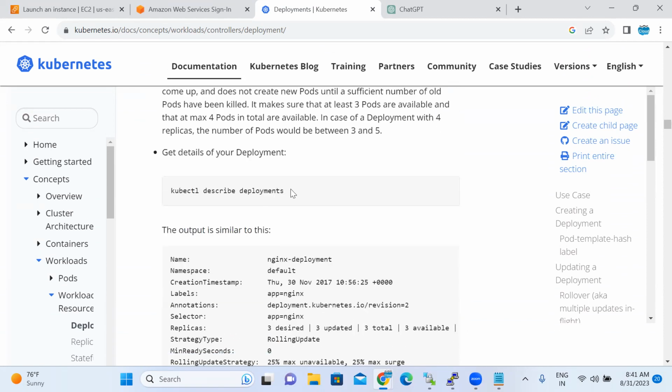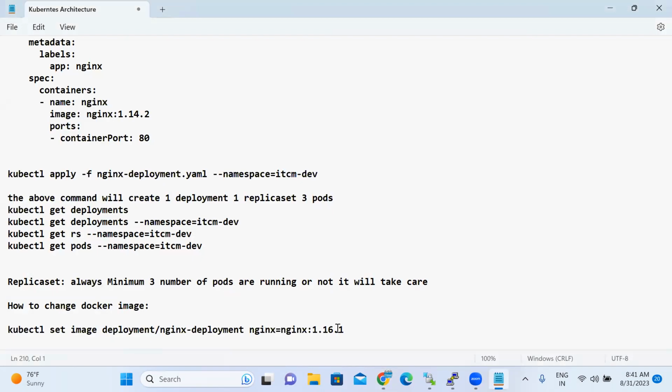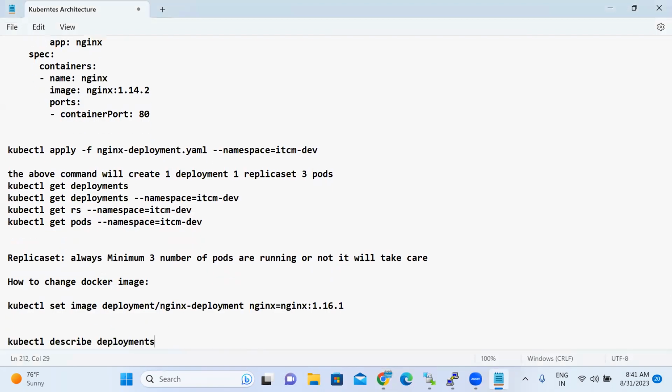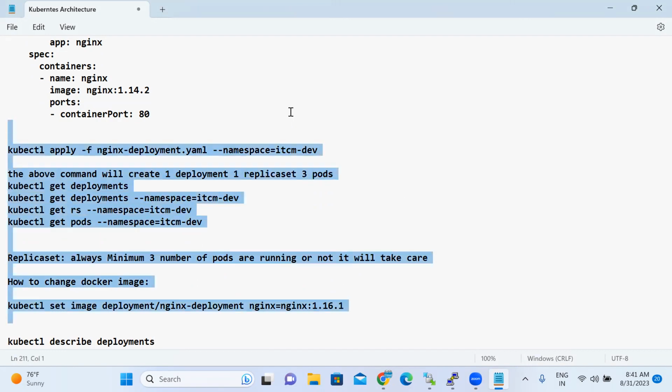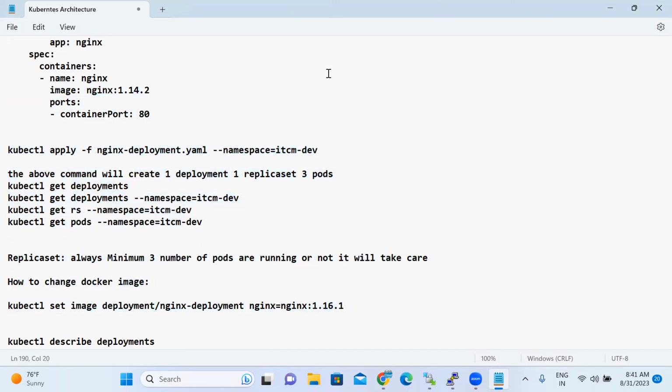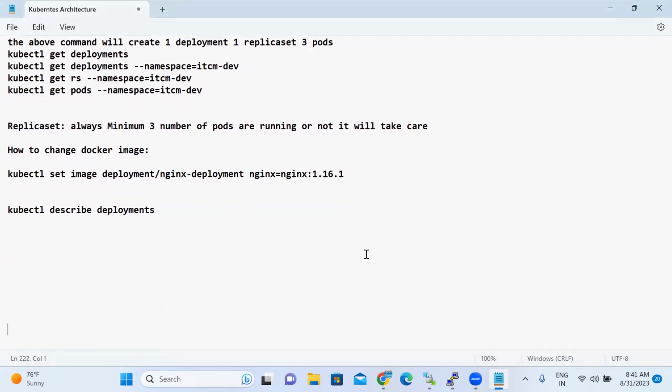Get will show only the basic details. Like in Docker we have the inspect command, describe will show us more details. If you want to troubleshoot, definitely go for the describe command. It shows a lot of information regarding the deployment, which we use for troubleshooting.